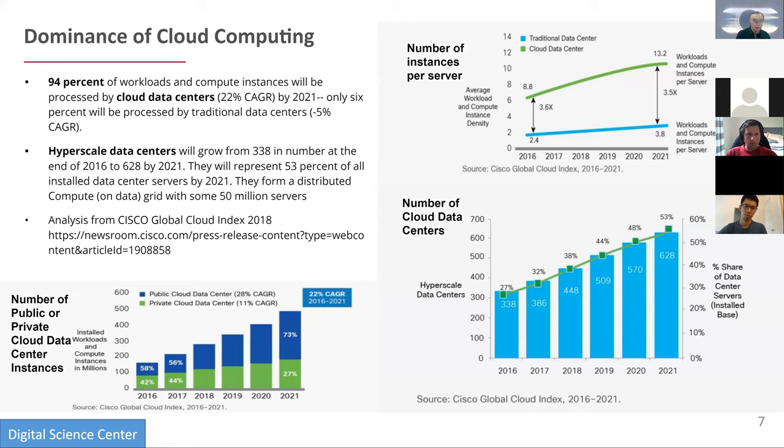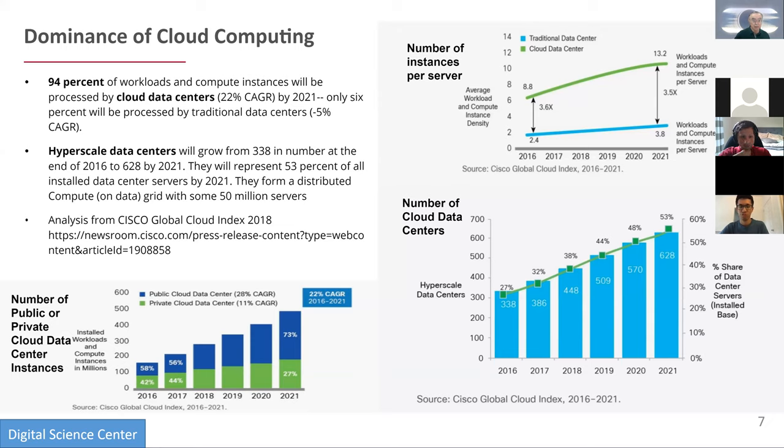Here is a nice slide, which Cisco did in 2018. It's sort of interesting. If you go to this Cisco website, obviously they decided they were a networking company because you can no longer get this analysis. They've just been replaced by the Cisco networking analysis, and they no longer discuss clouds. However, this particular Cisco report from 2018 was pretty useful and really tells you that clouds are totally dominant.